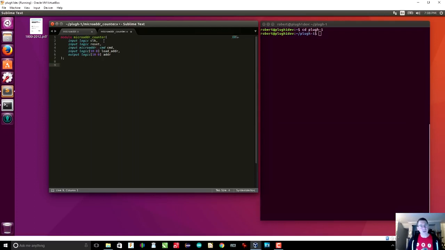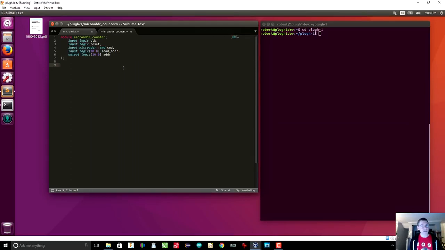So the next thing that we want to do is describe how the thing works. The address here is essentially a register, and the register is going to get loaded when the clock edge goes positive. But what we want to first define is what the new address is going to be based on the inputs.